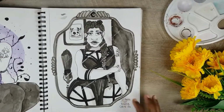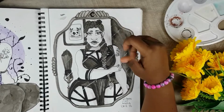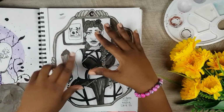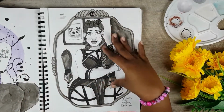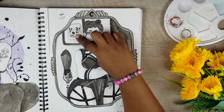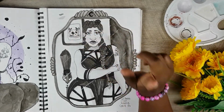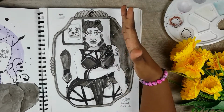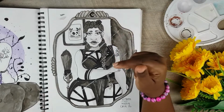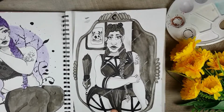So here's where Moonlight has dressed the way her mom would approve of, and she doesn't like what she sees. If I haven't conveyed it well, this is her looking in a mirror, and I should have put this back to front, but it was so cute I wanted it the right way. I should have put this facing the other way, but yeah. And she doesn't really like what she sees. It kind of reminds her of the past, which she doesn't want to remember. I hadn't realized what the past is, I just know it was a dark past, because that makes more sense.